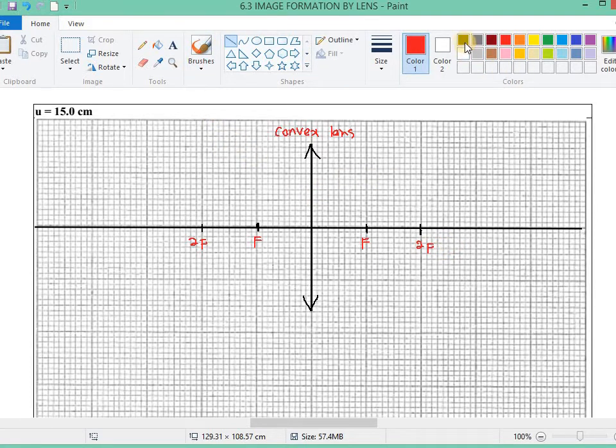So the position of the object, 15 centimeters, so here. Now draw the light ray. First, pass through the optical center.